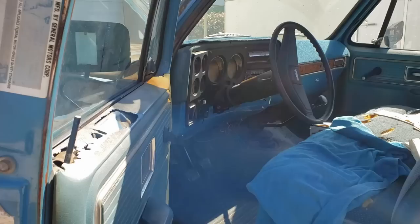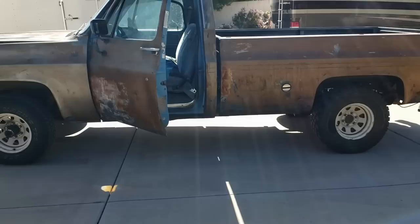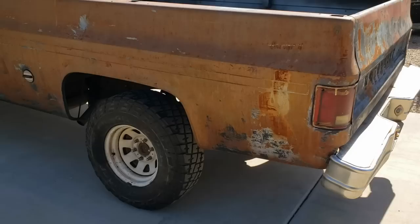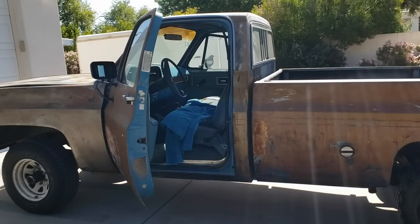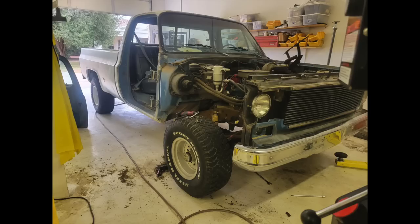I just bought it and got it for a really good price. Originally we're just going to take the drivetrain out of it — steering column — and put it in that other truck. But right now I'm going to keep it as a long bed, paint it, and use it as my shop truck. Once I get the Blazer done, then I'll decide if this is going to get transferred over to a short bed frame. And if that happens, I'll definitely keep the cab, the front fenders, doors, and everything else, and just transfer the axles and all the running hardware.